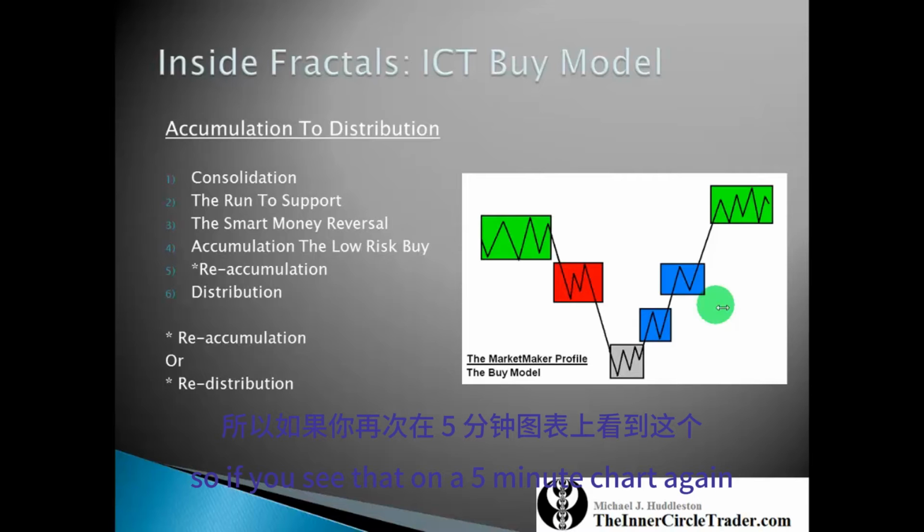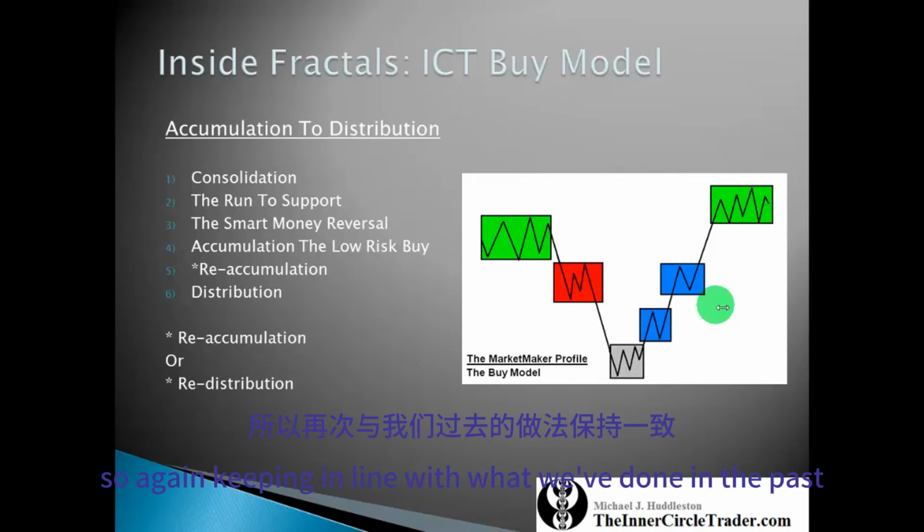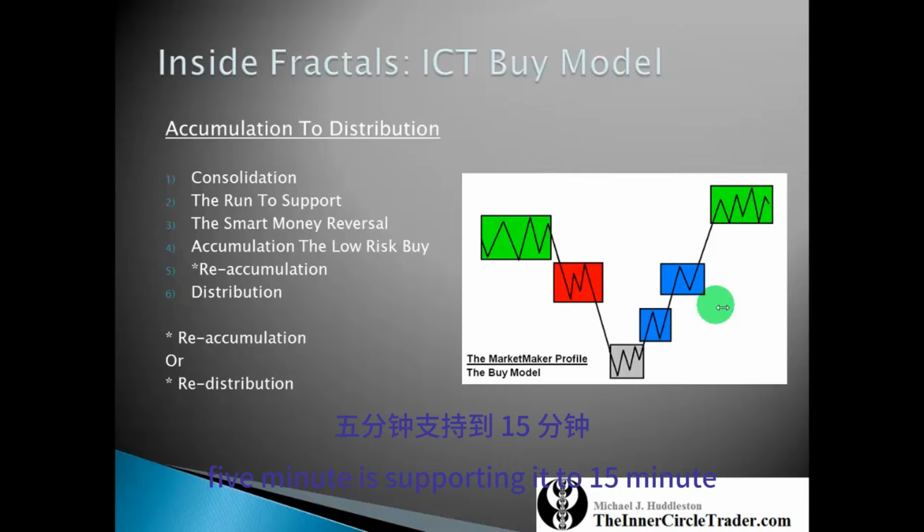So if you see that on a 5 minute chart, again, you're going to be referring to a higher time frame, and you may not necessarily be referring to a weekly chart or a daily chart. It could be simply a measure of 1 hour or 4 hour or even a daily chart. But you'll learn that it's many times not necessary to go beyond the scope of two higher time frames. So again, keeping in line with what we've done in the past, 5 minute is subordinate to 15 minute, which is subordinate to the 60 minute.